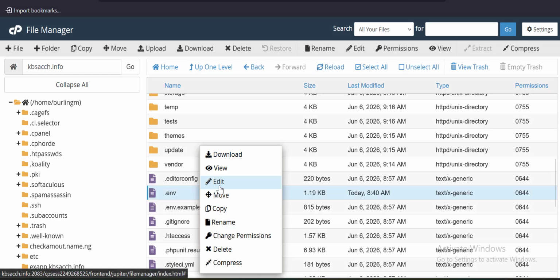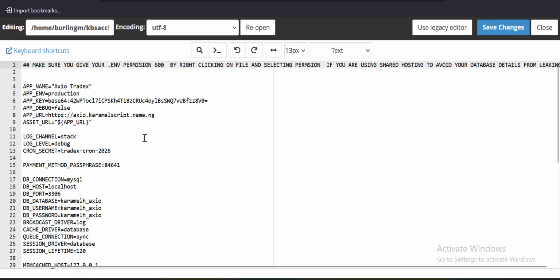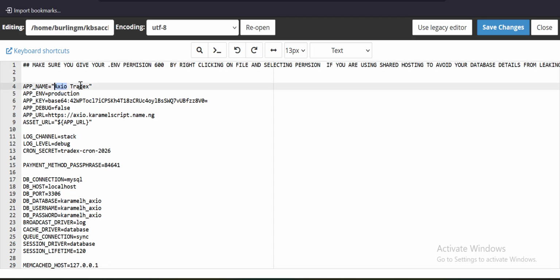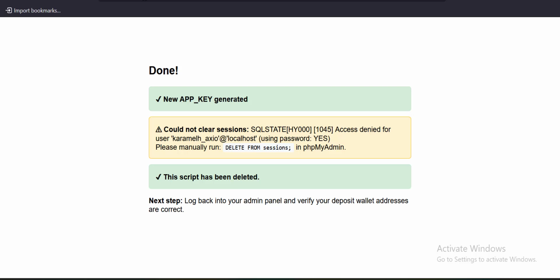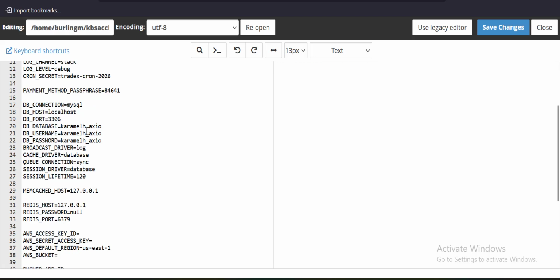You need to edit the env. So from the top here, you can change your website name. Because mine is still on Axio, I'm going to leave it like that. This place here, you're going to change your app URL. Okay. So let's change our app URL now. This is my app URL. So I'll change it. That is it.